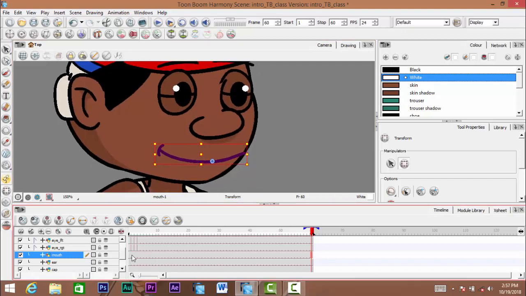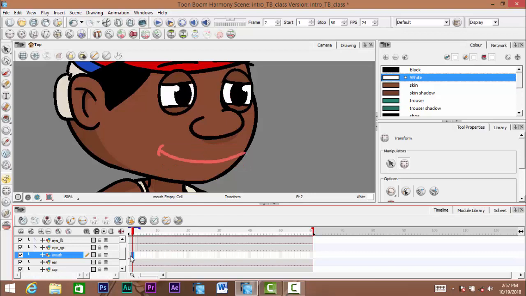All right, so let us click on this last frame, hold shift and click on the second frame, except the first frame, because the first frame will still hold the mouth shape that we drew earlier in the lesson. Highlight everything except the first frame, and hit the delete key to delete everything like this.